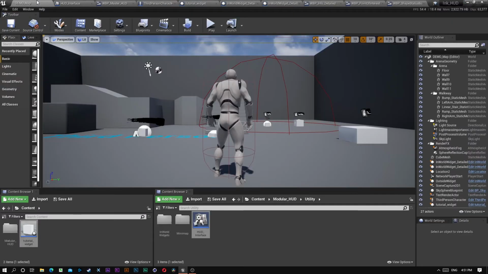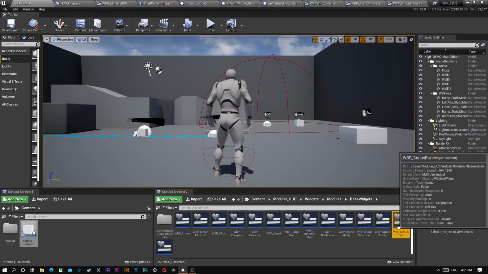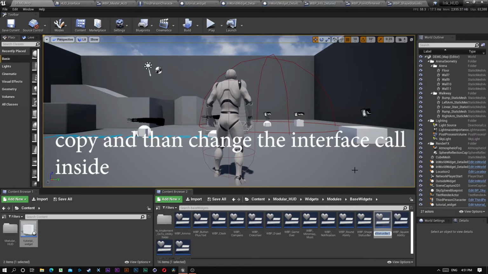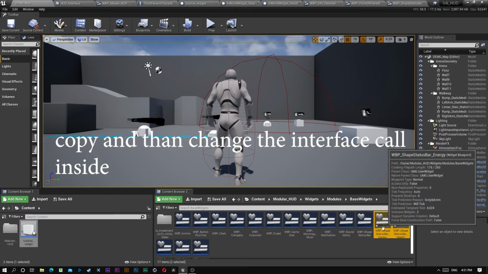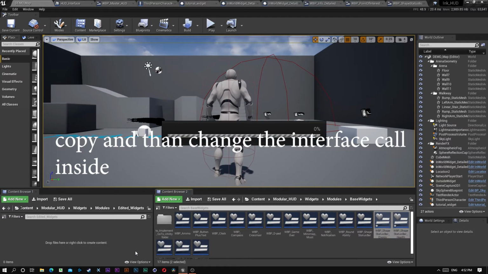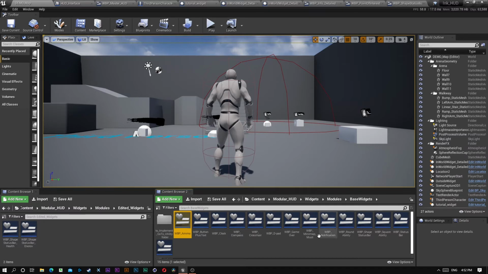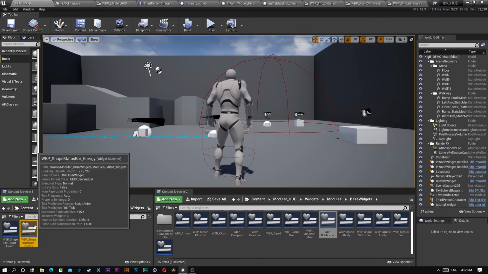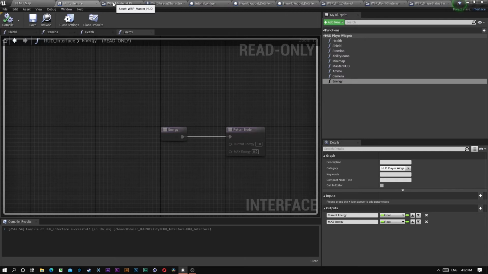And of course, because I have only one shape bar on the widget, what you would want to do is go here to shape bar, copy it, duplicate, and call this maybe energy. Then you copy this, duplicate it, and make another one for health, and like this you build up your library. And this I would basically put into the edited widgets folder, so you always know I have the base ones that are set up correctly here, and if you ever make a mistake or change something and it didn't work, you can always go back and see it here. And now we can simply go in here and put them into the master HUD.